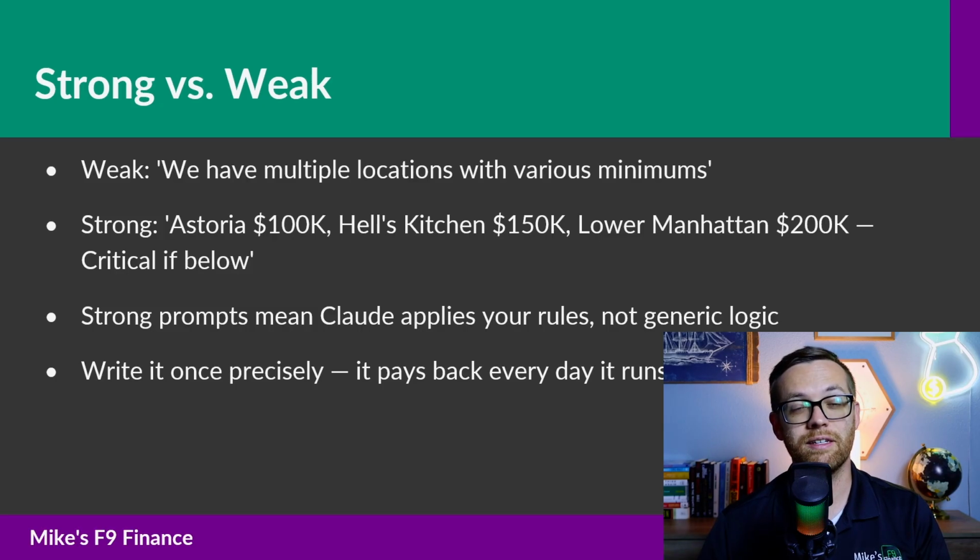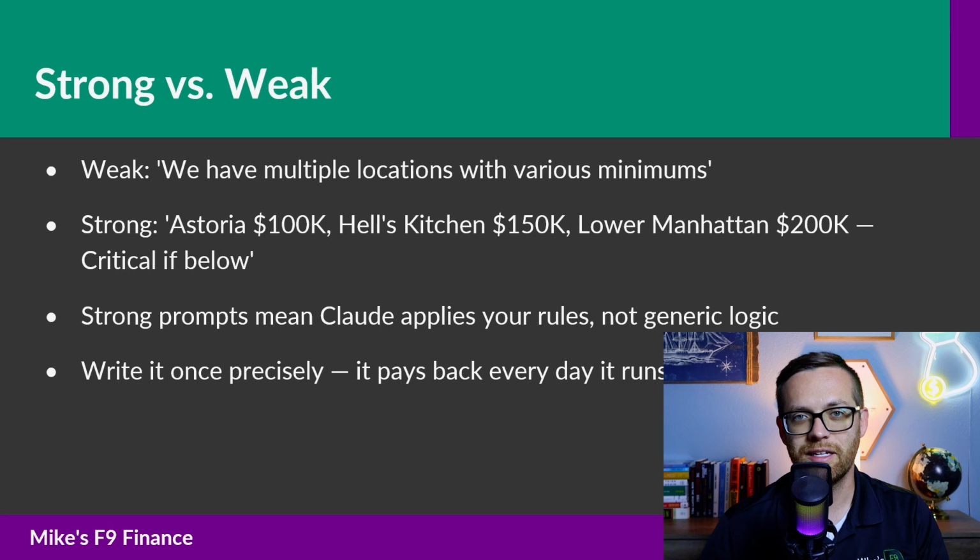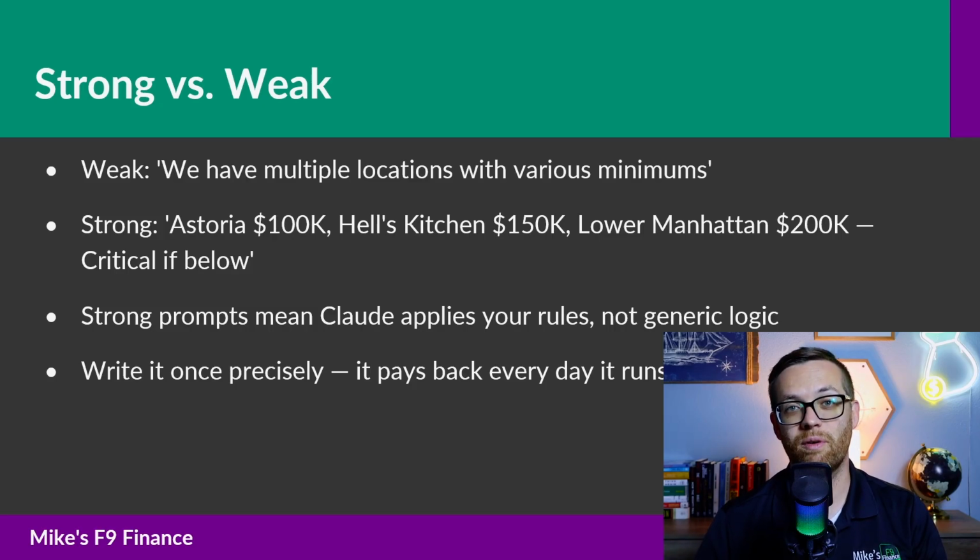Common mistake 1, the system prompt is too short. You are a Treasury assistant, help me with finance. That doesn't even begin to cut it. Specificity drives accuracy. Common mistake 2, the thresholds are too vague. Flag low balances tells Claude almost nothing. Flag operating checking below $150,000 tells Claude exactly what to do. Common mistake 3, forgetting to specify output format. Claude will format responses however it feels like. You tell it how you want to read them.